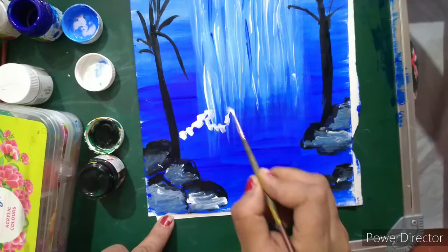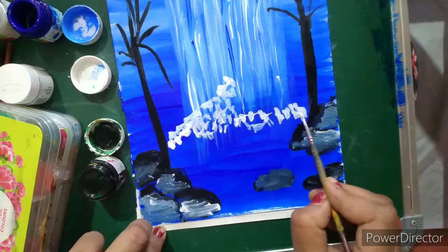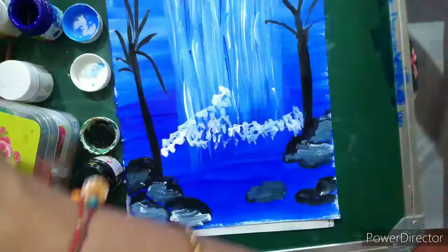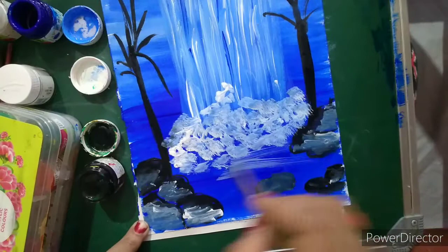Now I am going to do the remaining waterfall area with white. I will take white and put the brush like this. There is a lot of technique in this drawing to show the water, so please try it at least once — I am sure you will like it. Now I am going to take the round brush with white and put some dots there to show the water splashing. Then draw linings like this to show the water flow here.